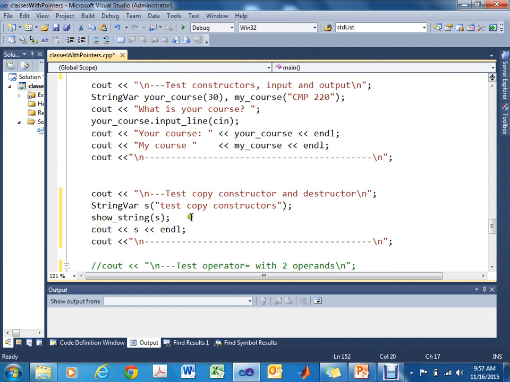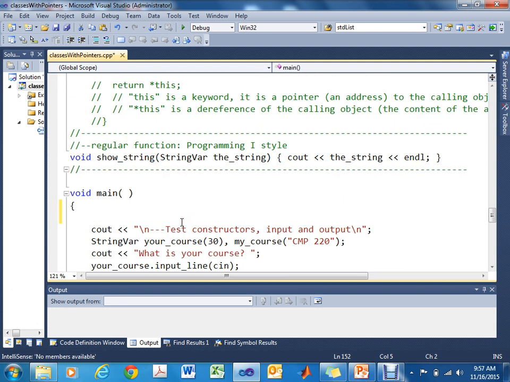There's a function which is called showString. Is this a member function? What's your name? Razan. Razan, is this a member function, showString? No, it's not. That's correct. The answer is correct. It's not a member function because there is no calling object, right? So this is a non-member function called showString. It's as trivial as this. ShowString receives an object of type string variable and it will just print it out. It cannot be more trivial, right? Okay, this is a non-member function.